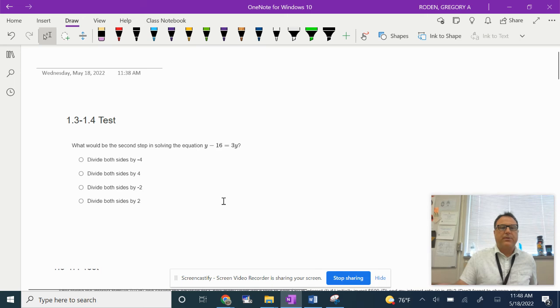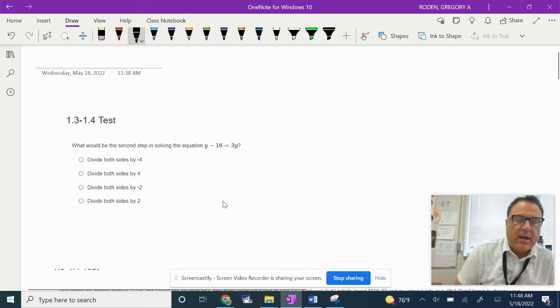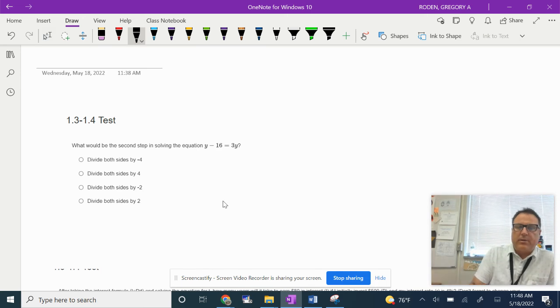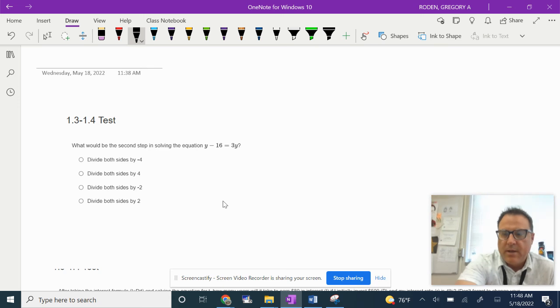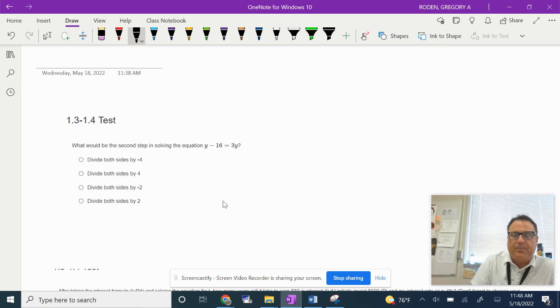I am just going to solve the entire thing. I'll answer the question, but then I'm going to complete the entire problem. So I'm actually going to do more than what the question is asking, but I'll also answer the question as I go. Okay, so this one says, and just write down these problems.